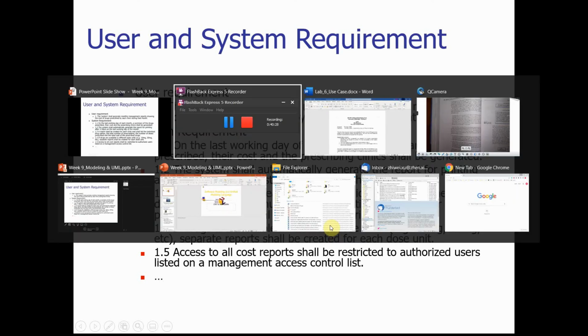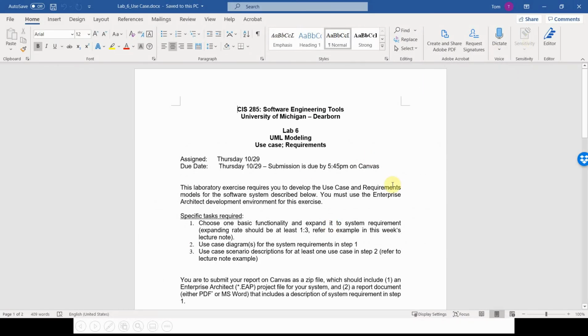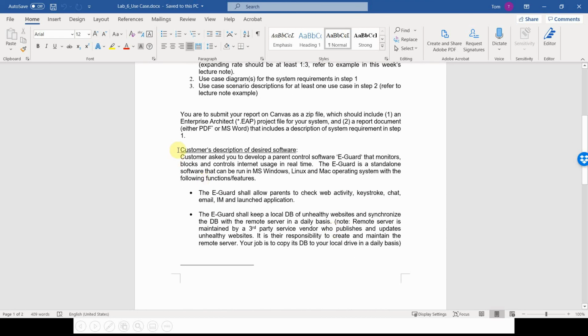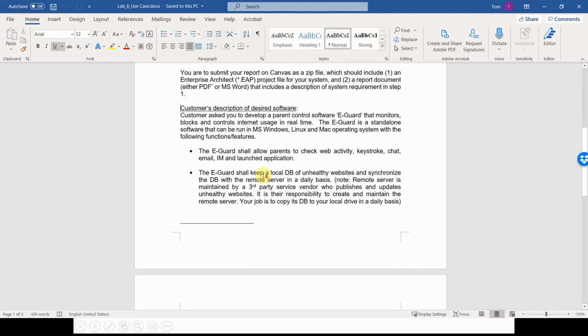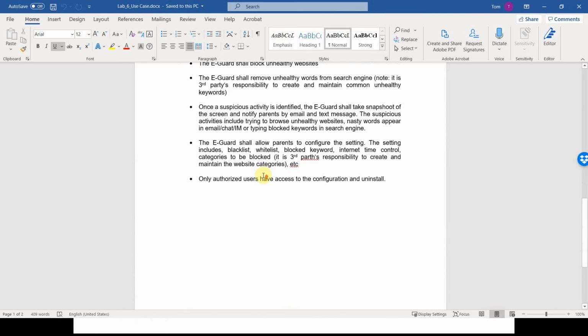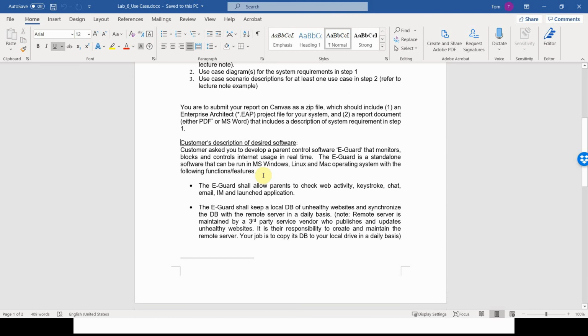Then let's go back to our lab. I posted a lab today, so you can take a look at it. The lab is due on Thursday at 5:45. In here, I give you the customer description of the desired software. You consider this as the user requirement.